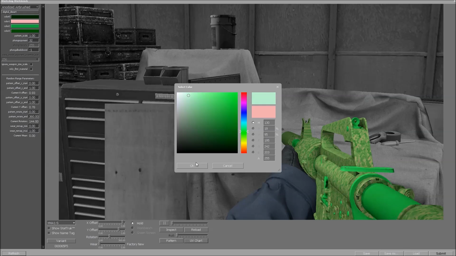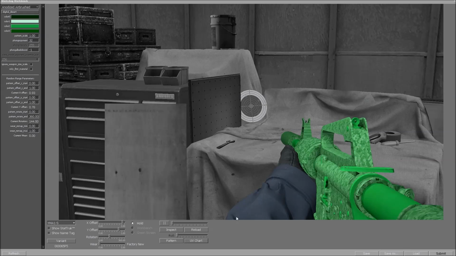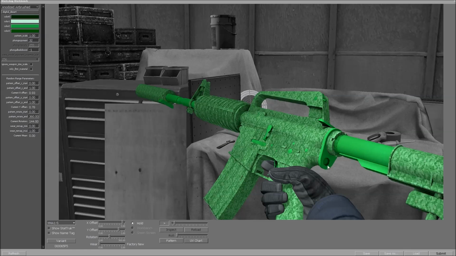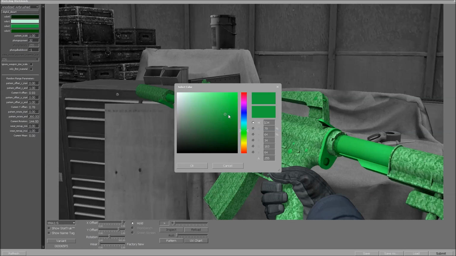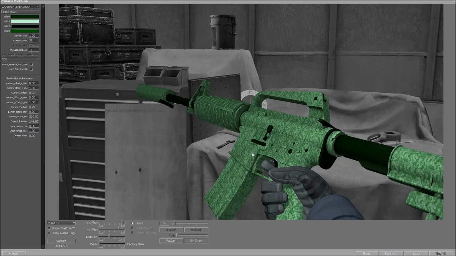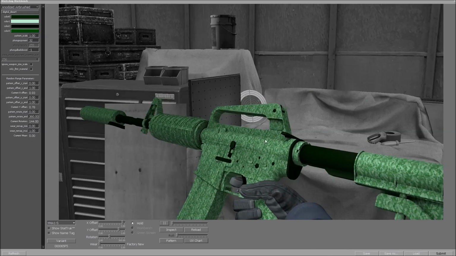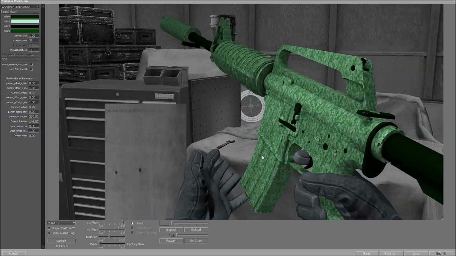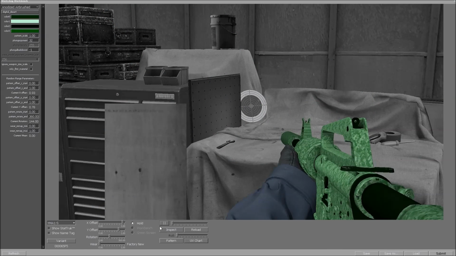Okay, so it didn't match up to those colors perfectly, but as you see, it now gives a still kind of camo-y, but a little too much for my taste. Let's see which one of these is supposed to be black, because it didn't match up perfectly. So there we go. See, that looks better, but it still kind of looks weird. I prefer doing my own patterns and not using this, but I guess it gives you a different look if you want to make multiple skins from one pattern, so that's cool, I guess.